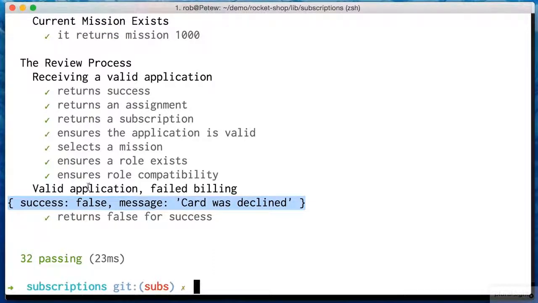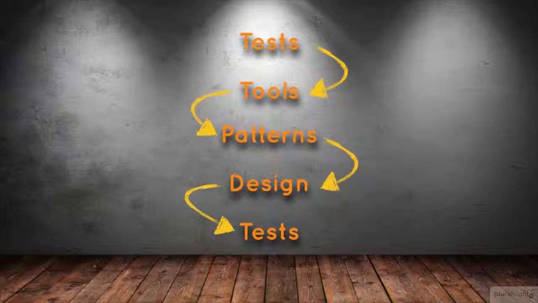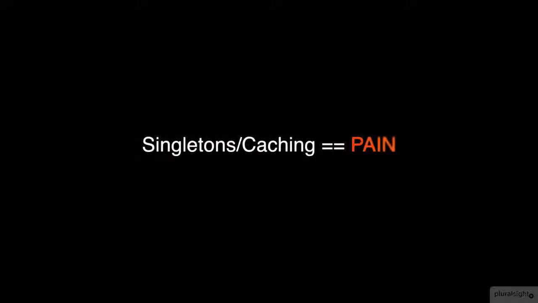So this is a good example, once again, of our tests driving us to use tools, driving us to use patterns, pulling our hair out and rethinking what we're doing. If I had to sum up this entire experience, I would say that singletons and caching in Node can equal pain. In fact, twice now we have been bitten by Node's caching of modules. And I think our tests are trying to tell us to stop doing that, to make sure that we always return instances from our modules, even if they are helpers. Yeah, I think that's good advice.